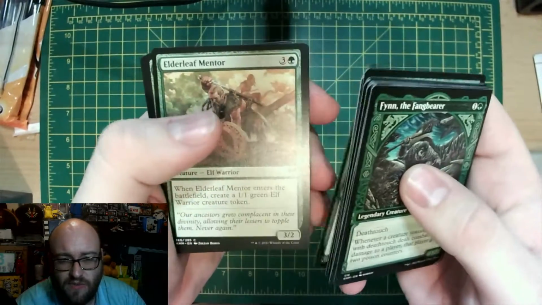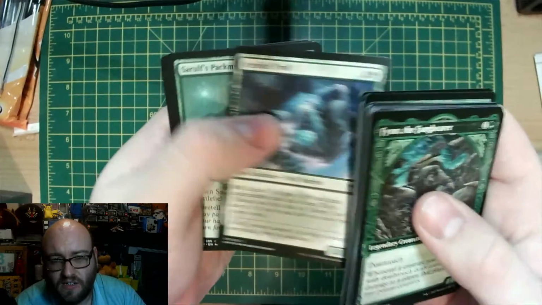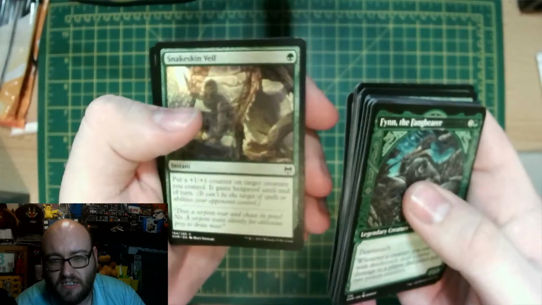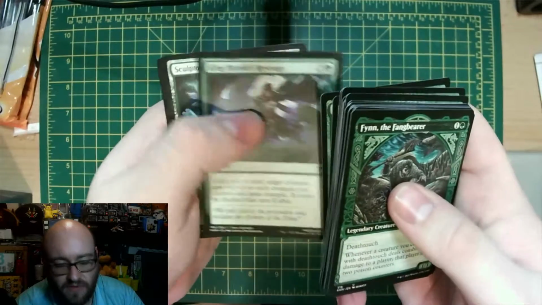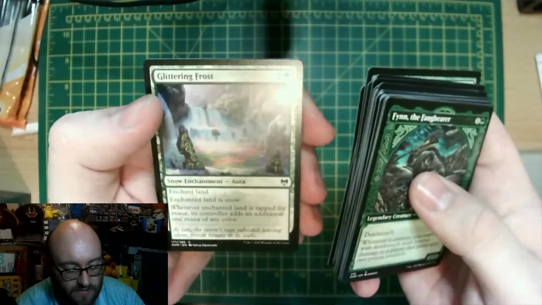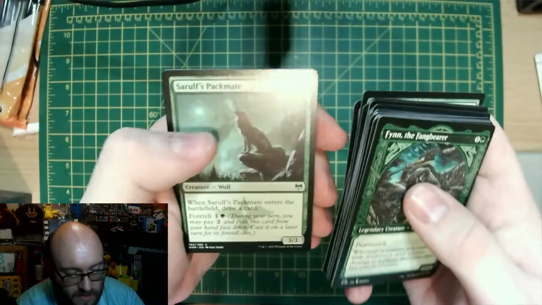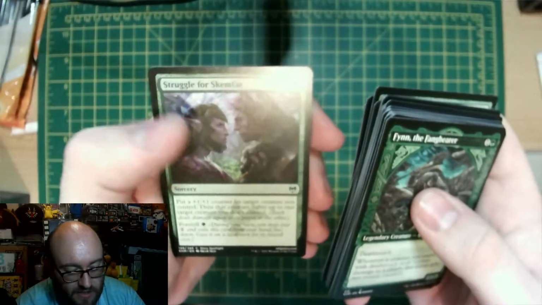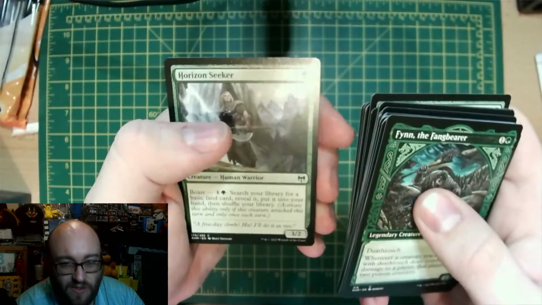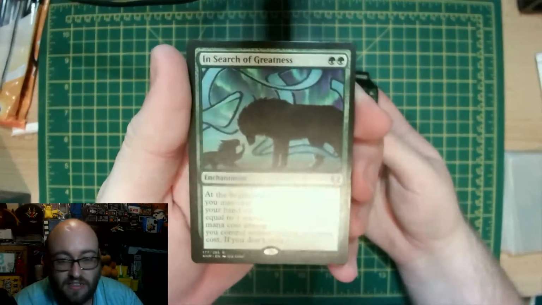Roots of Wisdom. I keep forgetting there's a camera there. Elderleaf Mentor, Jaspara Sentinel, Icehide Troll, Sarulf's Packmate, Gladewalker, Snakeskin Veil, King Harald's Revenge, Warrior Outrider, Glittering Frost, Spirit of the Elder Guard, Bear, Sarulf's Packmate, Struggle for Skemfar, Rune of Might. We're getting close to the end, so we've got to find a rare somewhere. Horizon Seeker, it's going to be crap. Mammoth Growth, and it is In Search of Greatness.